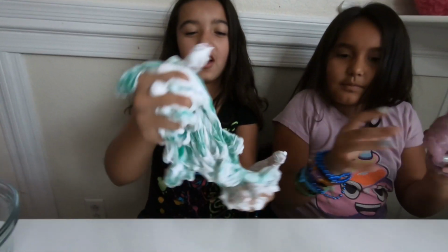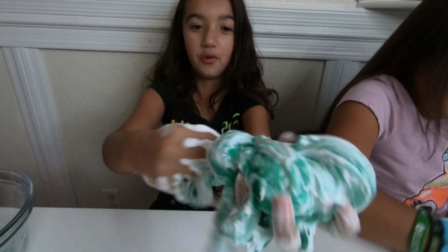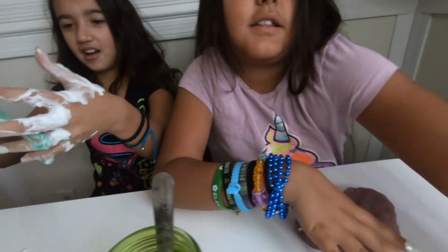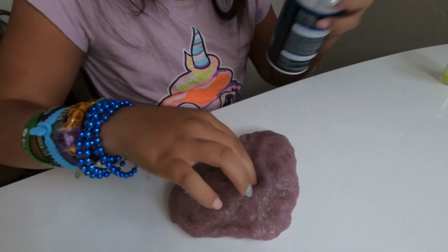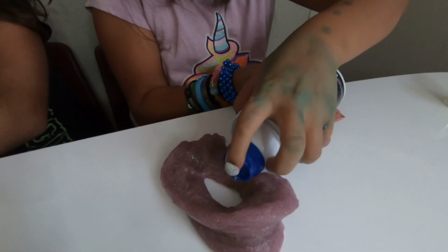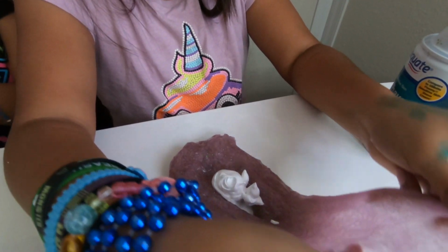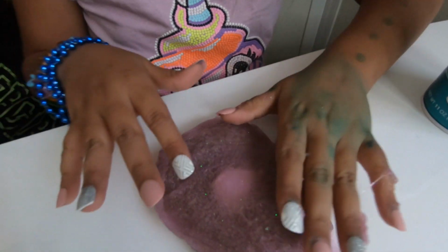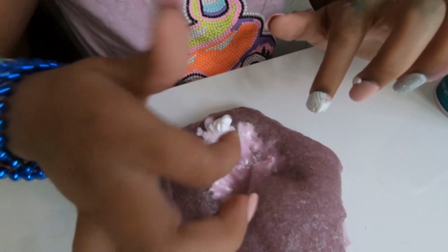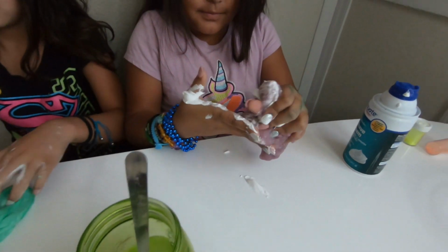This is gonna turn out fluffy slime. And I think it's gonna turn even more stretchy than before. I'm moving my bowl and I will put shaving cream also. Wait, first, I'm gonna do a swirl. I mean a circle. Look at it, it's inside a bubble. It's almost done. Just need to pop it. I'm gonna pop it. Wow, it looks so cool. This feels so good.